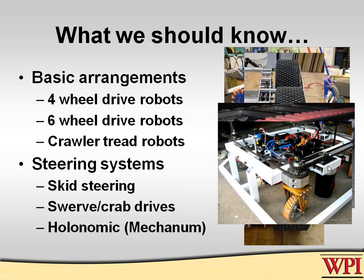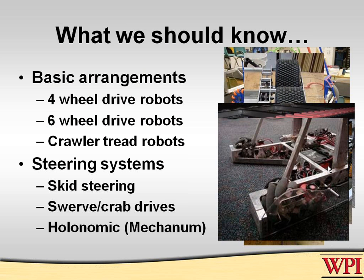If you want to talk about swerve and crab drives, this is not the place to get into technical parts about that, because I'm just not going to focus on that. But I'll tell you, it does exist, and there are lots of good reasons for using it. I can talk about those as much as you'd like afterwards, but it won't be on here. And of course, everybody's favorite are mecanum and holonomic drive lines. These last two are fairly complex systems, but the only new news about these is that, unlike when teams first developed them, the team I was with started working on swerve drives in '98 and holonomic in 2005, you don't have to make them yourselves anymore. You can actually buy these things commercially off the shelf, which is pretty enabling for a new team.